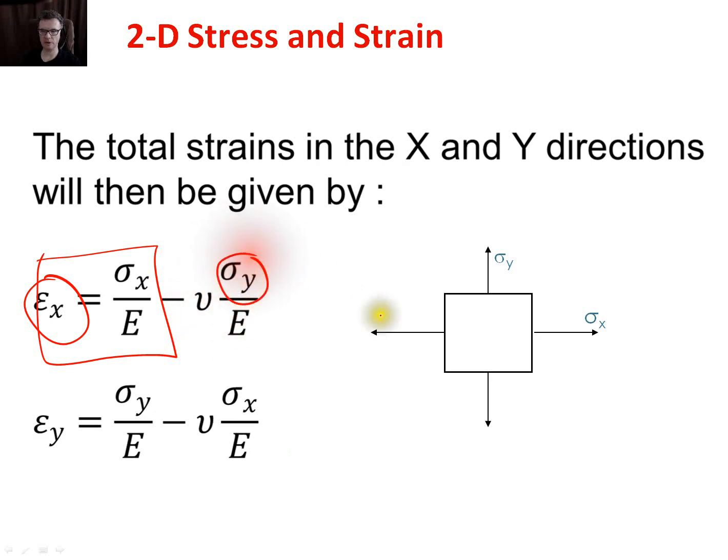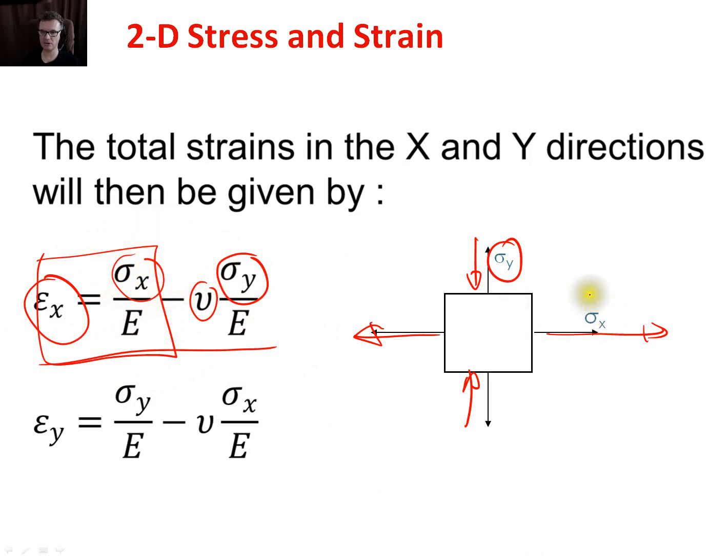So in this particular case, if I'm pulling it apart, and then I try and squash it, so I make my stress negative, so I make that a positive value, we've got minus times a minus, positive, that will have the behavior that this x will get bigger, and it gets bigger by the Poisson's ratio. So the strain value when we're working in 2 dimensions will be a combination of the stress being applied in the x direction and the stress being applied in the y direction.